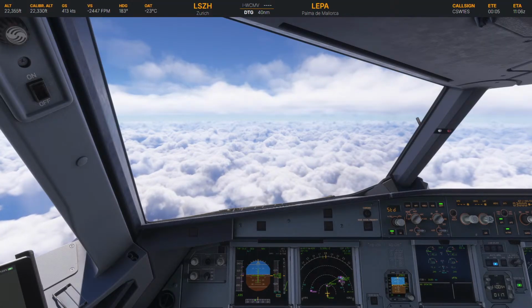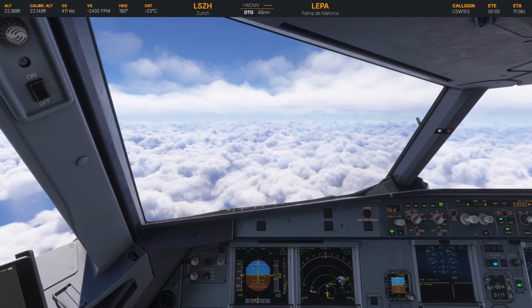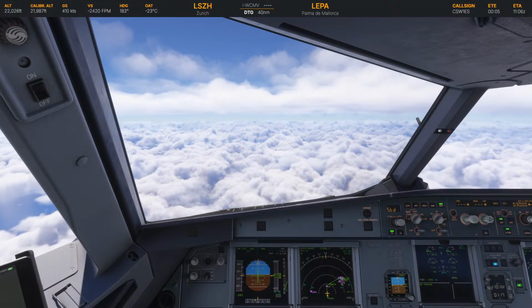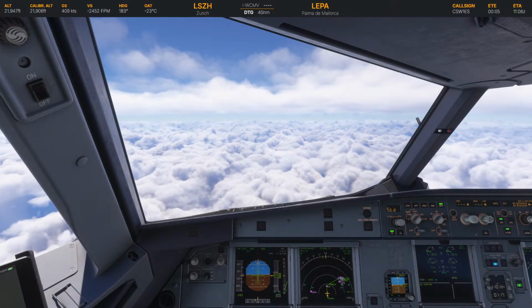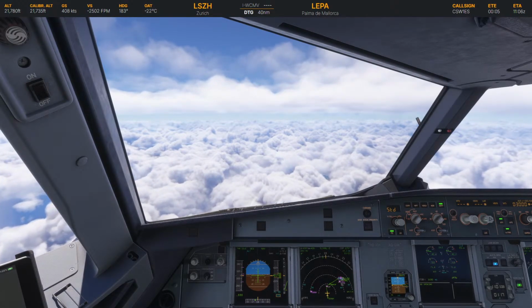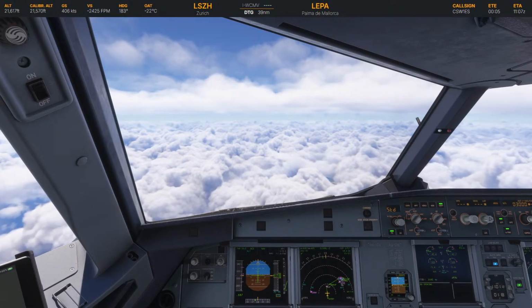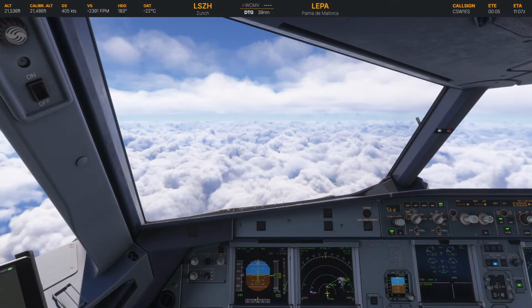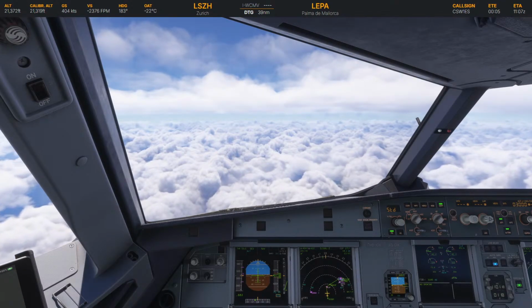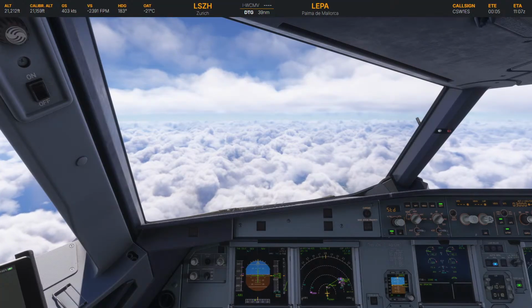So touchdown in 15 minutes. I'm just not sure about the other guy. It seems actually quite steep, 2,400 feet.